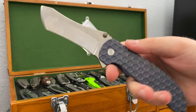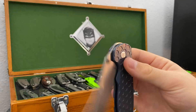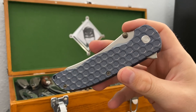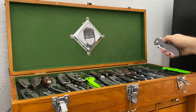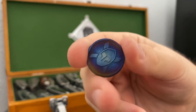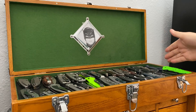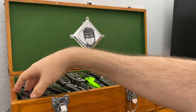Grimsmo Norseman — this is Norseman number 821, one of the earlier ones. I think they're up to 3,600 now. It has a slightly softer detent than some of the new ones, which I prefer. This one's got some sentimentality — it used to be gold until I sent it over to EDC Gearhouse, and had them turn it blue, because I like the blue a little more. I also have the Grimsmo Knives coin, which was given to me at Blade Show 2019 by Sky, who is one of the Grimsmo Knives team and a Patreon patron. That coin is not for sale, never will be. The Norseman sticks around because of that action and the drop-shut too.